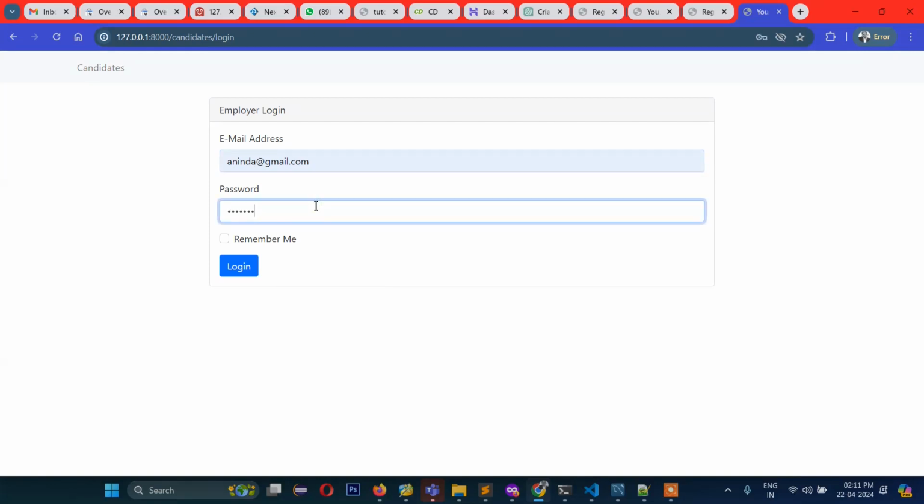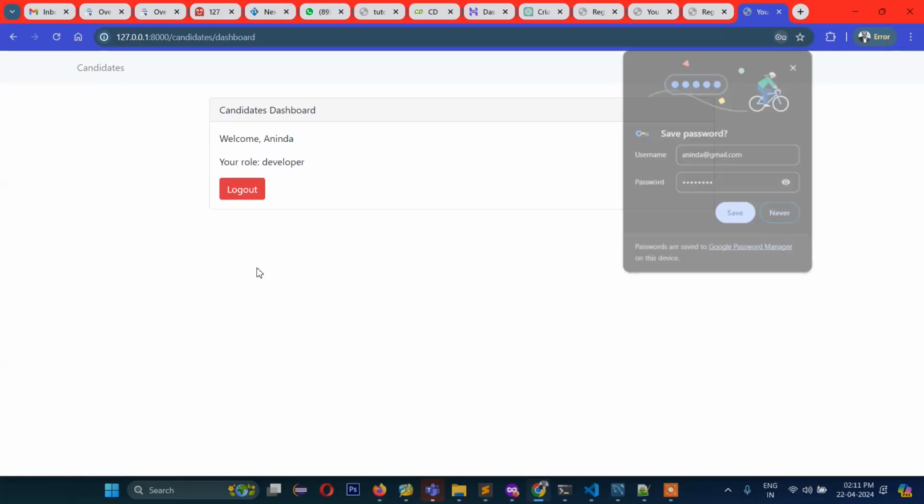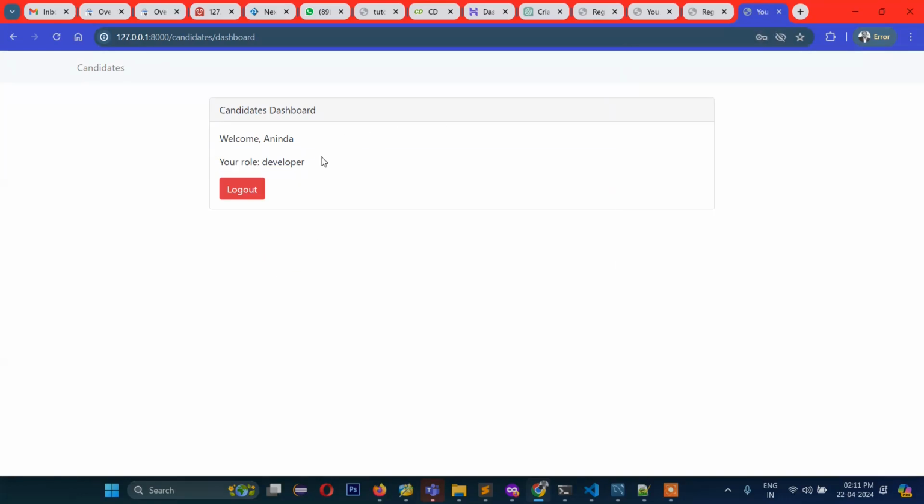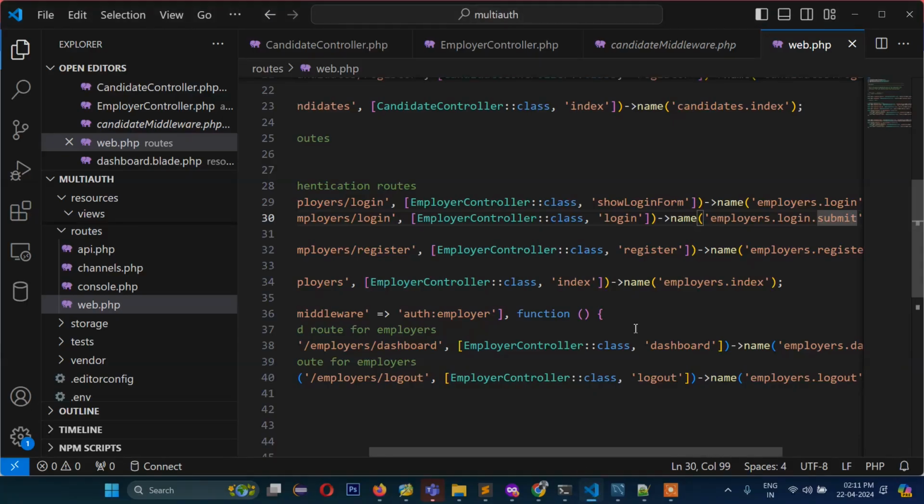So now guys, you can see this is Anindo and developer, and this is a very interesting point. You can see I'm refreshing this one, but it is displaying this one only, and when I refresh the other one, it is displaying that one only. In session, the table name is the same.